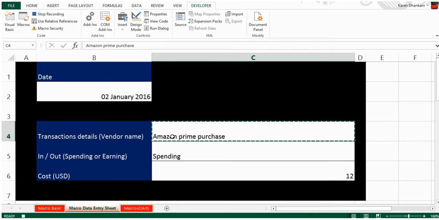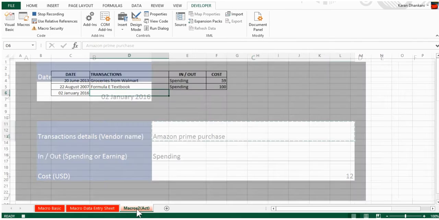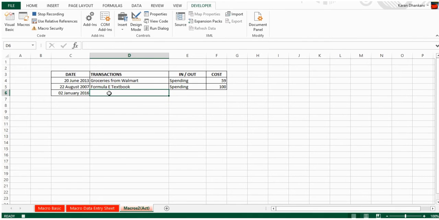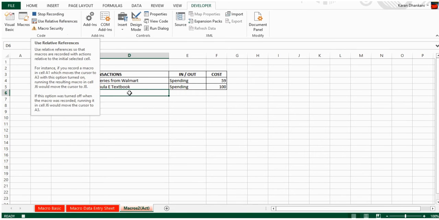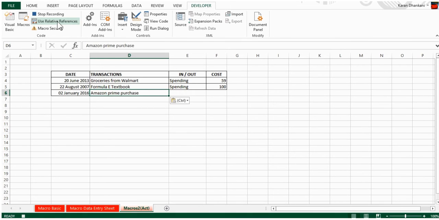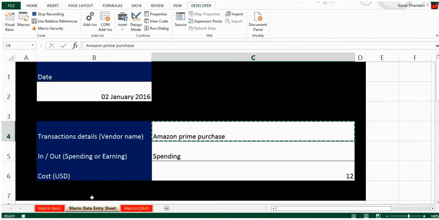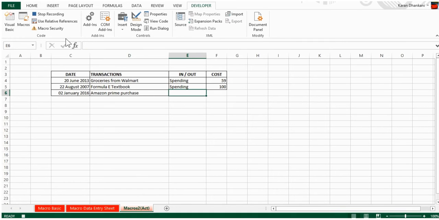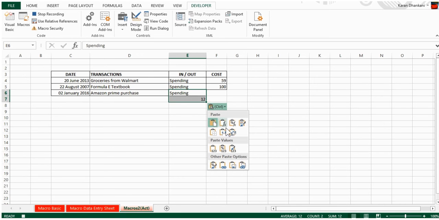Then you go to the transaction details, Control C again, and then with relative referencing on, you had already put it to the right, and you are now pressing Control V again, relative referencing on, bring it to the right again, and relative referencing off. This is very important. Relative referencing needs to be off here because you don't want it to go to the same row, you just want it to go to the one that we are commanding it to.